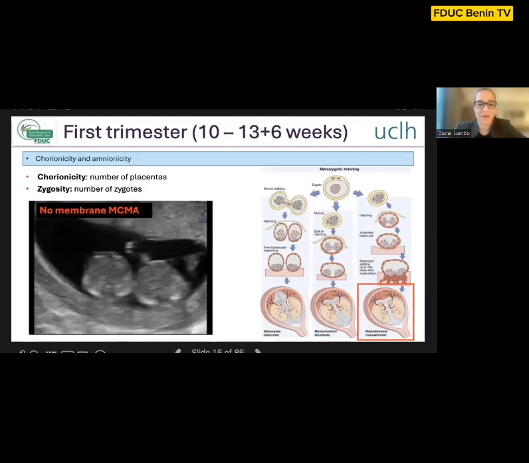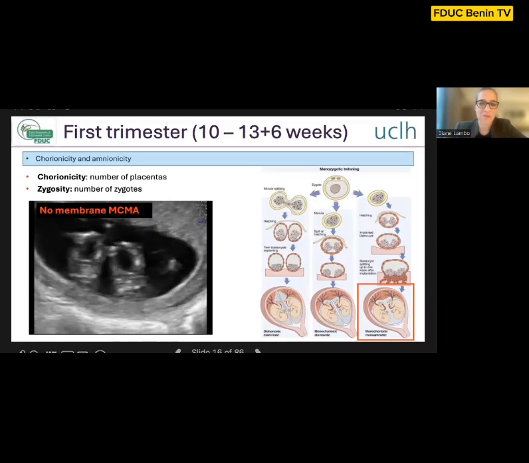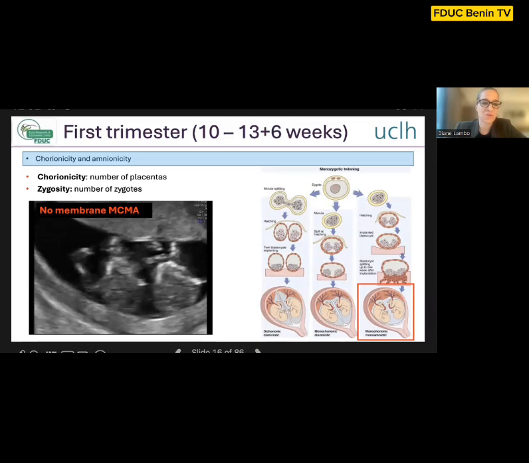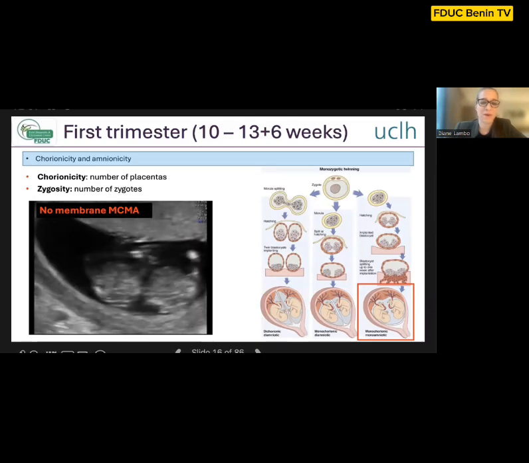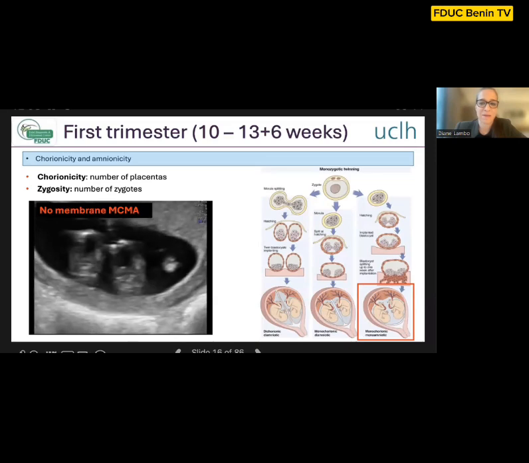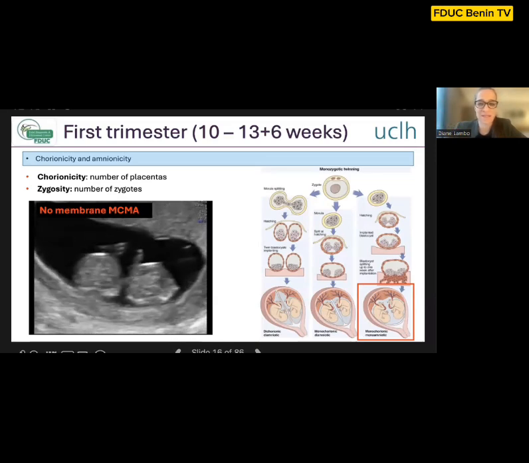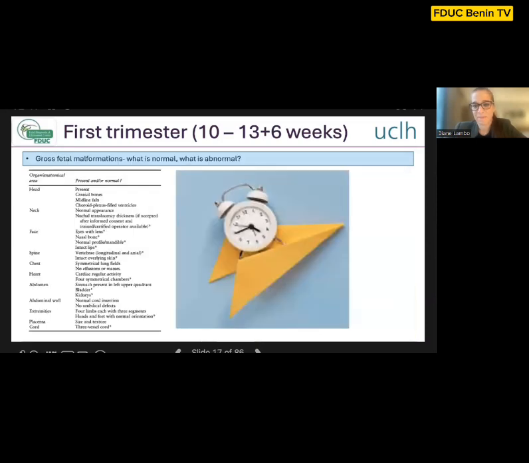Later down the line, so now day 8 to 13, you get monochorionic monoamniotic twins, so a single placental mass and a single sac. And again, you can see here two twins that are separated, but there's no intertwin membrane. You get complete absence of that membrane. What I haven't shown, and is probably later down the line, so that's after day 13, is your conjoined twins, which are obviously exceptionally rare.